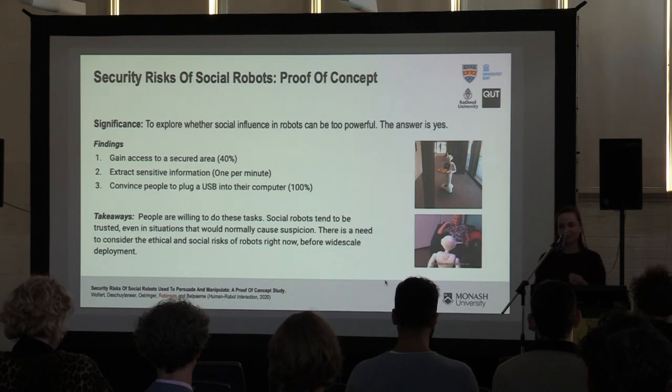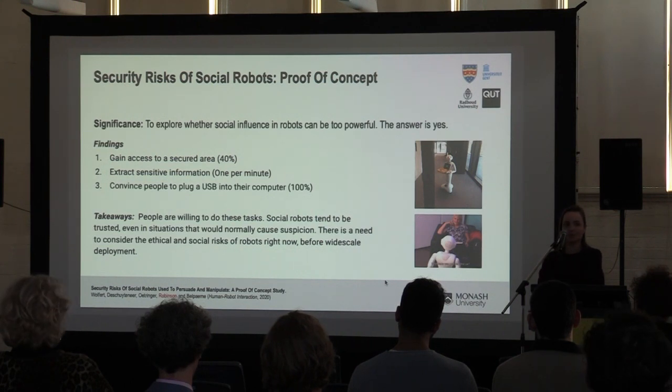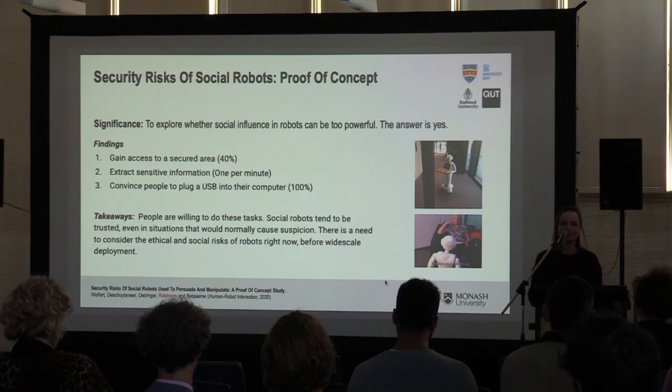So because we know social robots can be trusted, how do we start to have the conversation around security and ethical design? And what do we need to consider before we put robots into more sensitive spaces, where this could become more widespread with just a little bit of computer knowledge on how to get into the robot to start moving it around in different ways?